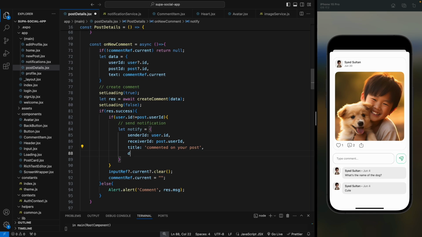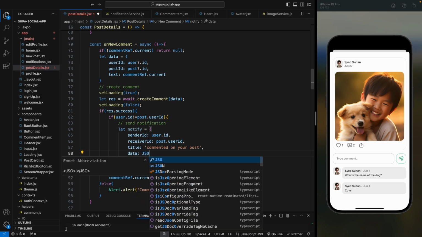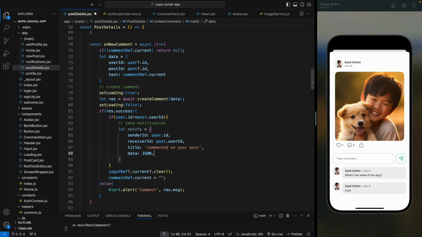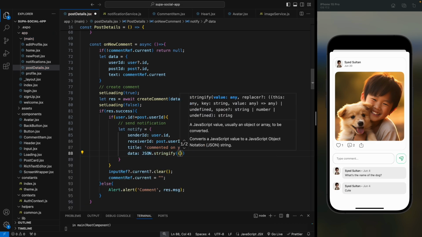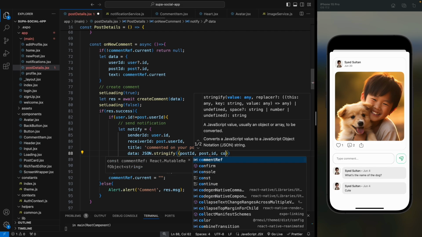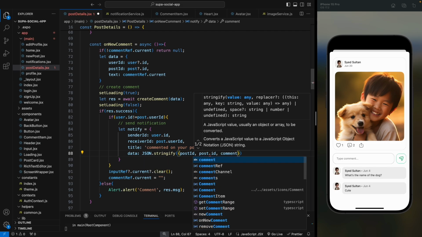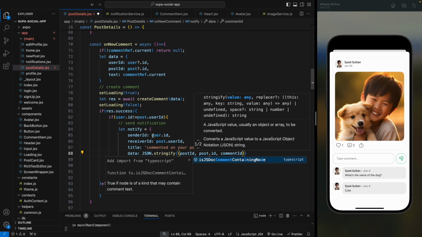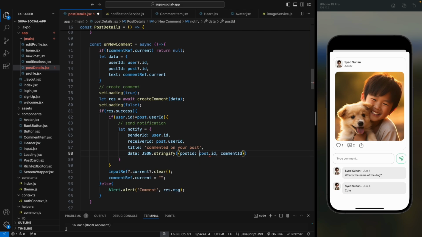We also want to add some extra data, so this will be the post ID and the comment ID. This will be the JSON object, but we want to stringify it so that we can save it into our database. So post ID like this, and then the comment ID. Okay, so this should be colon like this.